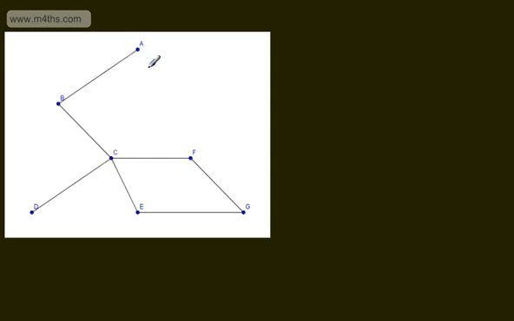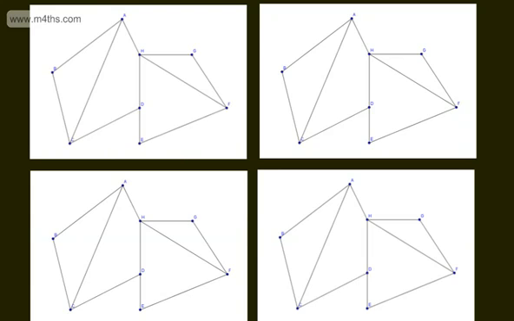A spanning tree is a subgraph which includes all of the vertices of the original graph. So let's call this graph G. What we could do here is draw a spanning tree. So a spanning tree is going to include all of the vertices or nodes in G. If we have N nodes, then we're going to have N minus 1 edges in our spanning tree.